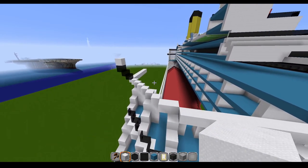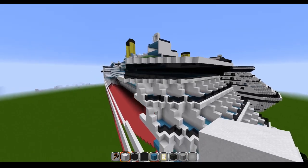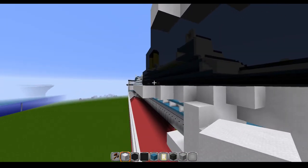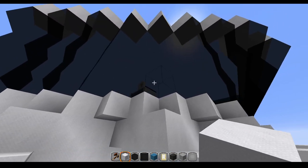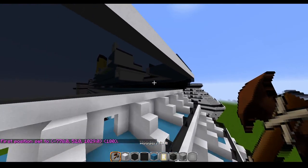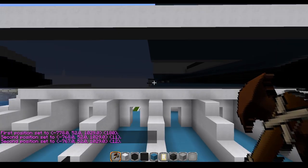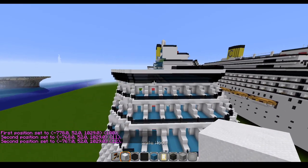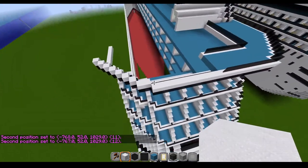I will be back when that is done. See you then. And there we go. So we have our 7 sets of 1. 1, 2, 3, 4, 5, 6, 7. Our 2. And it should be 12 to the middle. So it looks like that, if you did it right. From the top, it looks like this.